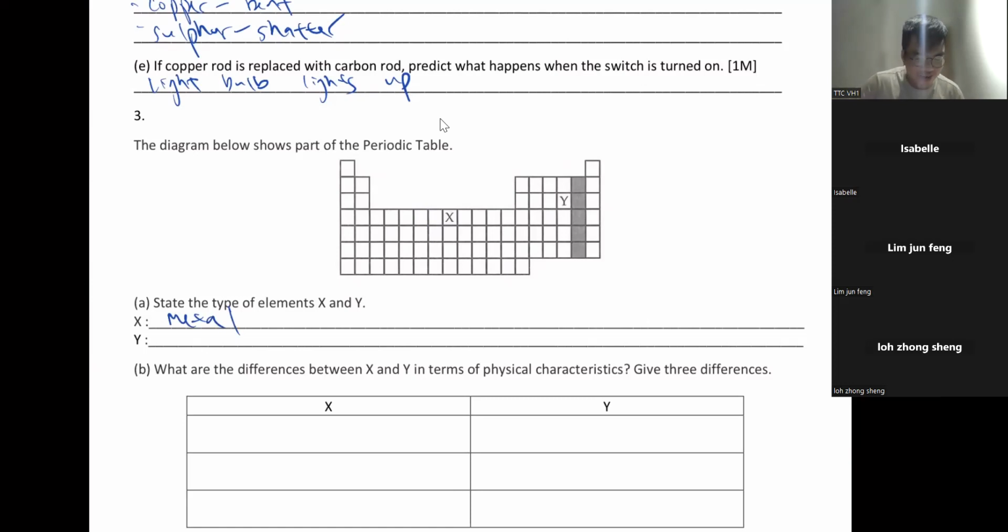Okay. Anyway, so metal, and then Y, leh? Y is a non-metal. Okay, why is it a non-metal? Okay, okay. In Mandarin, it's even easier to remember. 男左女右. Huh? 男左女右. Because usually guys stand on the left and girls stand on the right. I mean, guys will wear watch on the left and girls will wear watch on the right, I guess. I don't know. Okay, that's just what I think.